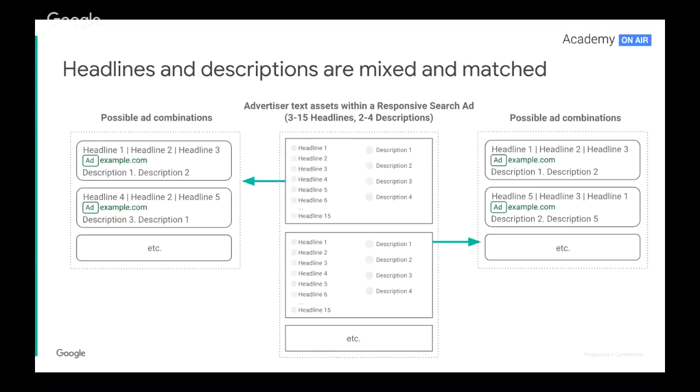So here we have an example of a responsive search ad. So we're popping in kind of like the different ingredients that we want, both from a headline point of view and a description point of view. It's similar to how your smart display campaigns might work with responsive ads, where it's going to be mixing and matching the different variations of your headline with different variations of the description.